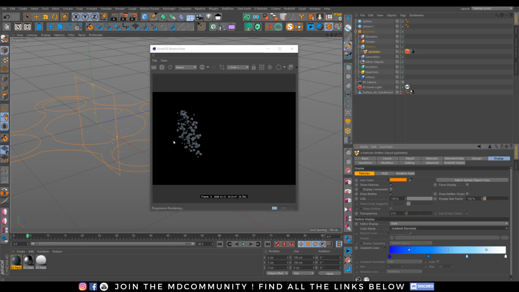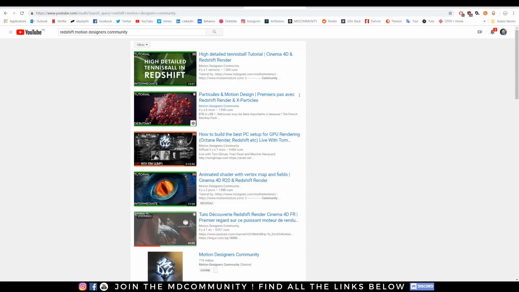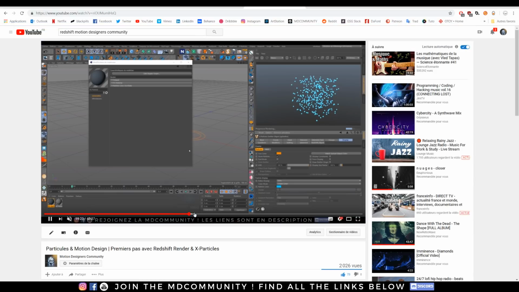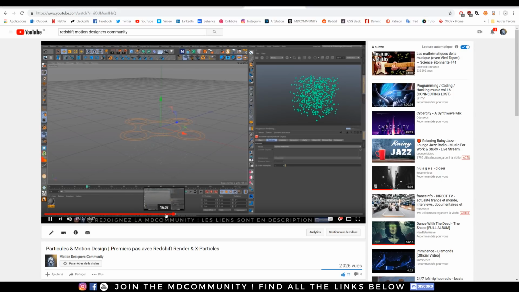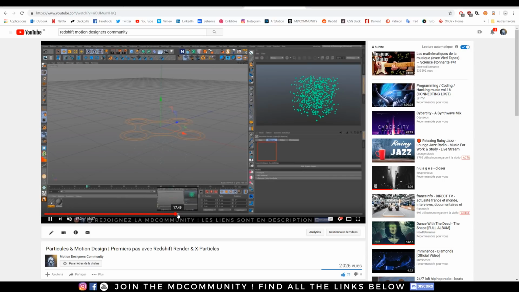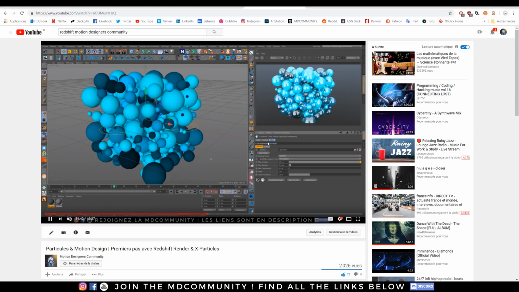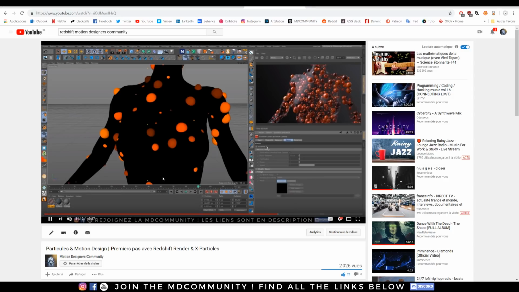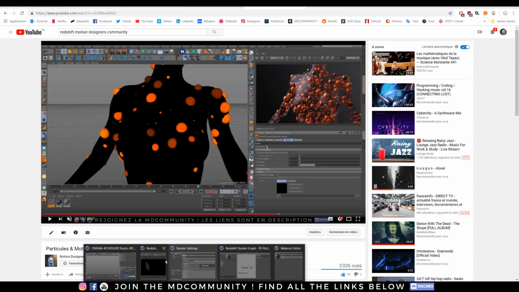Okay, sorry about this. I've already made a French tutorial about Redshift and Xparticle, and I show how you can use the color user data, and it's just working, you know. Spheres, okay, sphere instance, and I change the color using the XP. So sorry, not my fault on this.